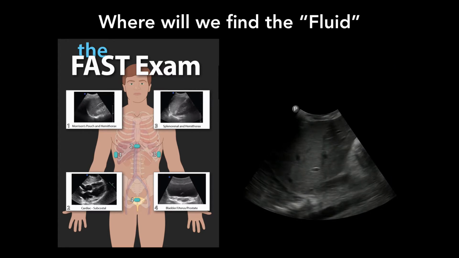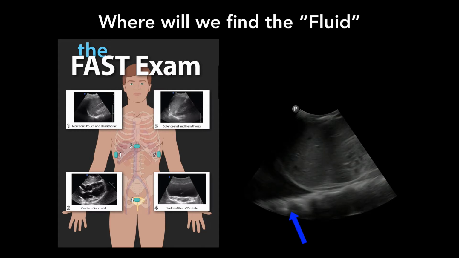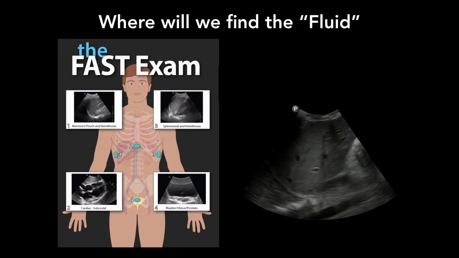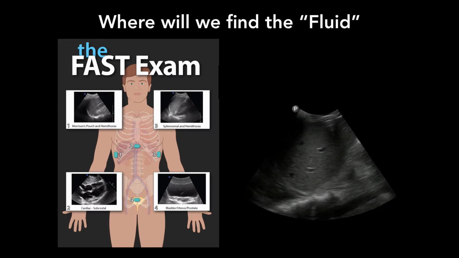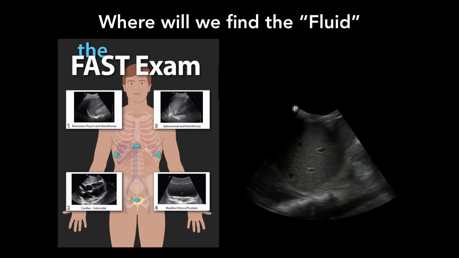Here's another one. Notice you got the liver again, kidney. We see the spine. Oh, look, the spine's going above the diaphragm. Why can we see the spine above the diaphragm? Because there's no enemy there, right? What's there? Our friend. Remember, air, bone, and distance are the things we have trouble seeing through, so I call them enemies. But fluid, we see better through fluid, so it's our friend. So that's why we can see the spine, so there's fluid there.